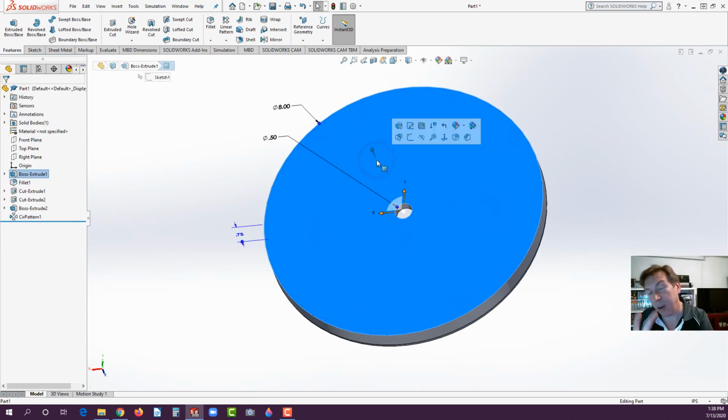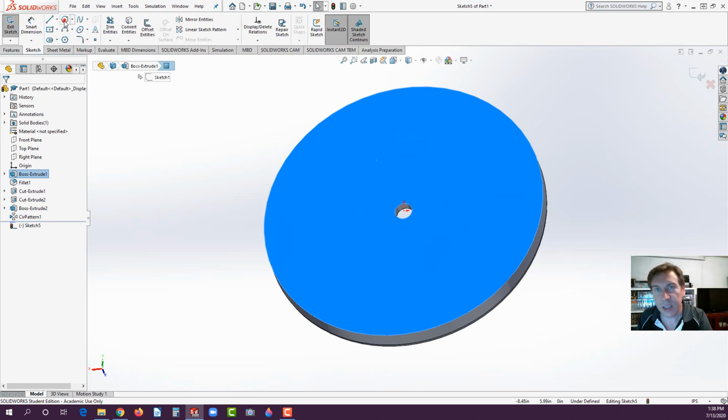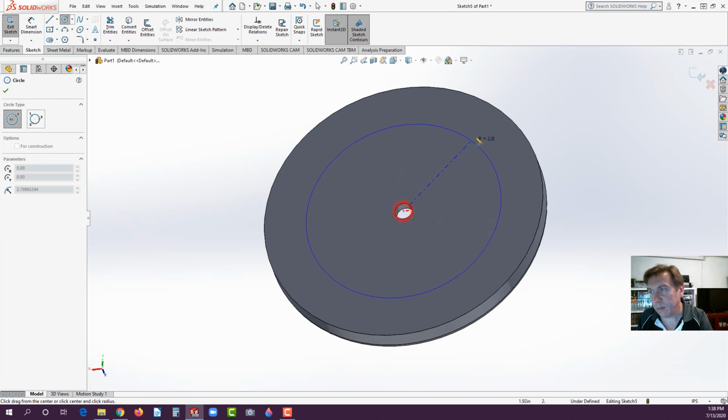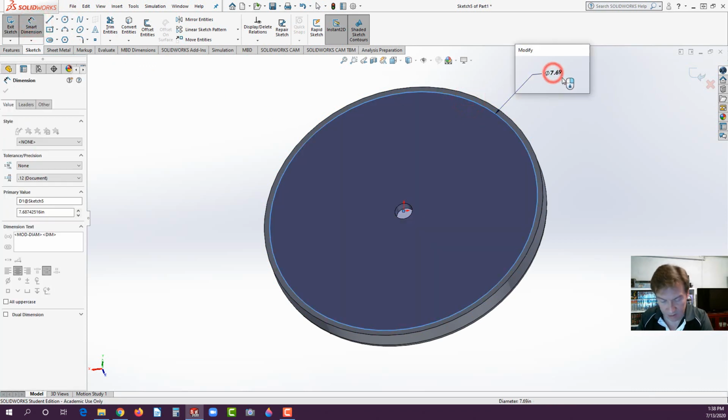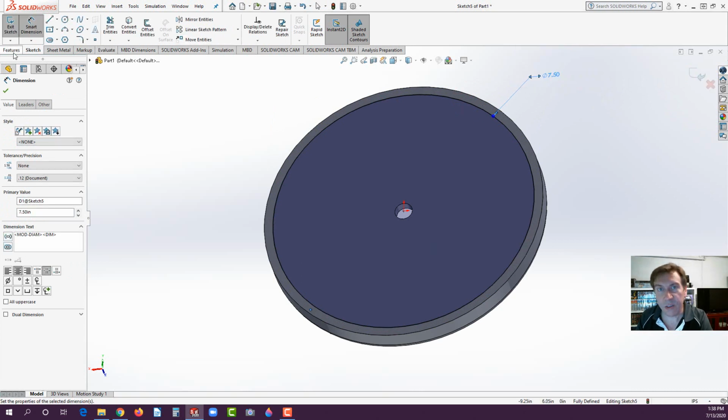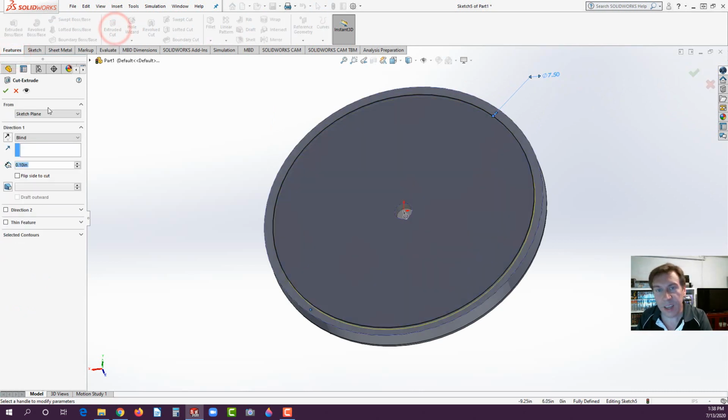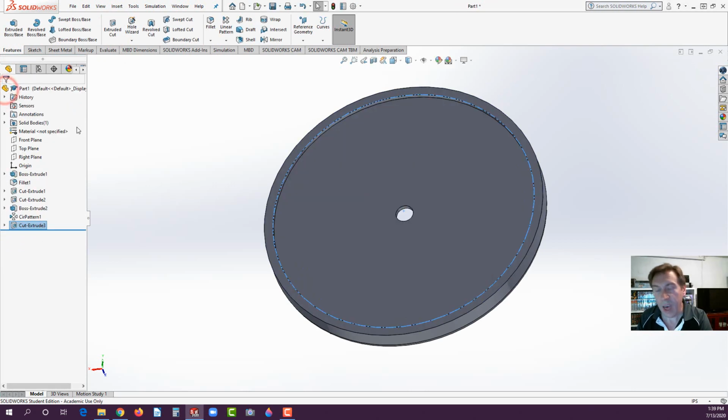You don't have to put the Oakton or any sort of name on there. Start a sketch at the origin. And this one is 7.5. And then just go to Features, Extrude Cut, and it's 0.125 deep. Hit the green check. And all right, so we cut that recess in there.